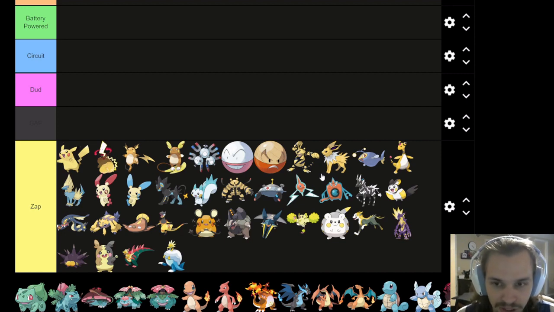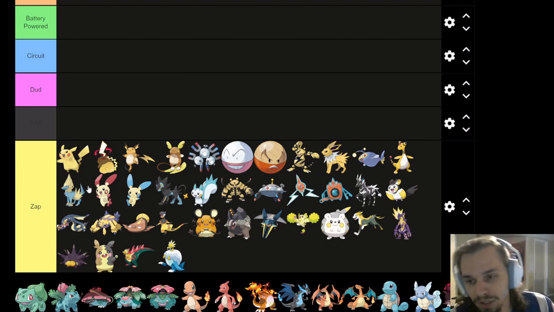And then the slow, bulky electric types, that's like your Magneton, your Vikavolt, and that really depends on what they've got in their toolkit and how good they could be. They are slower, which is going to be a little awkward compared to the other electric types, but they do have Thunder Wave, so their speed might not matter too much. They can always set up, but let's get into it.